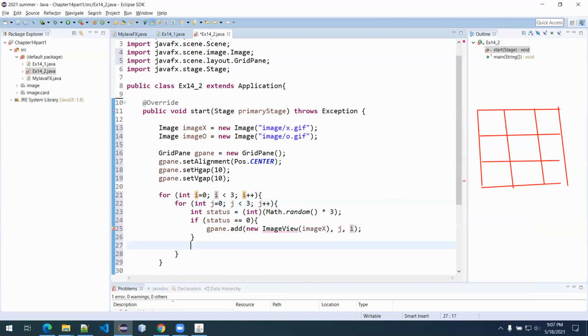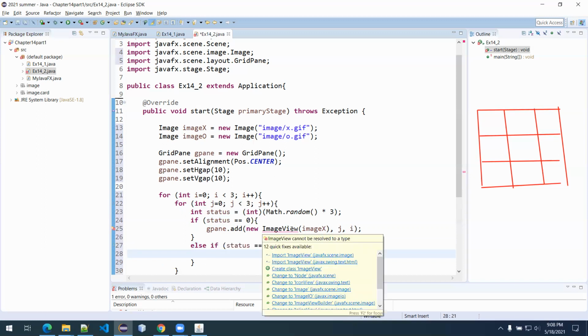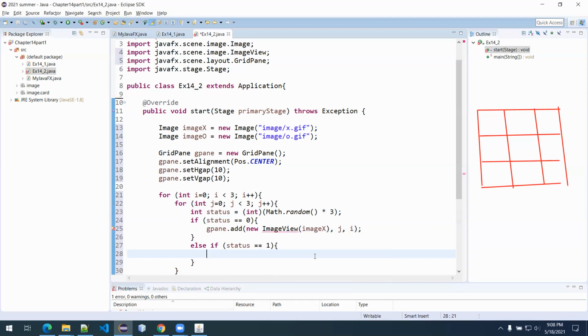Otherwise, let's do an else here. So we'll say else, oops, got to spell it right, else if status is equivalent to 1, then we will do exactly the same thing, but we will do it with O. And I am noticing my ImageView is flagging here, so we got to pull the library in, javafx.scene.image.